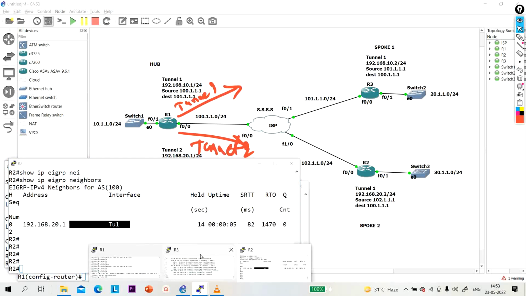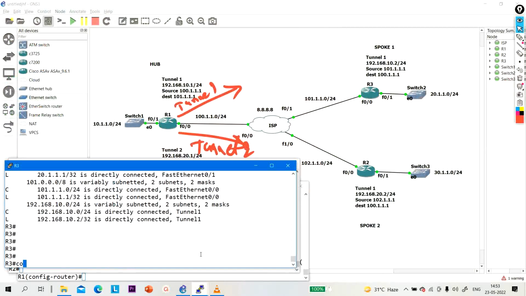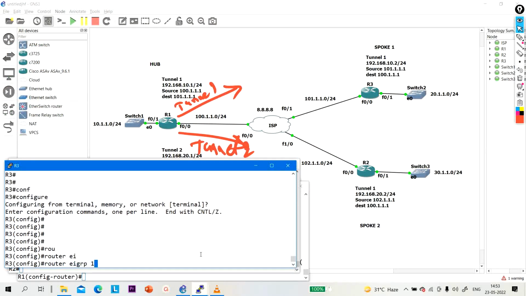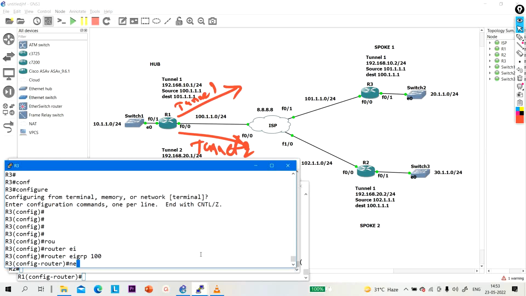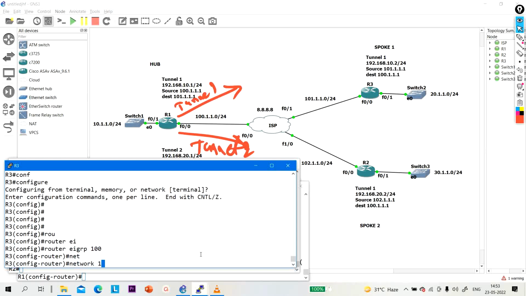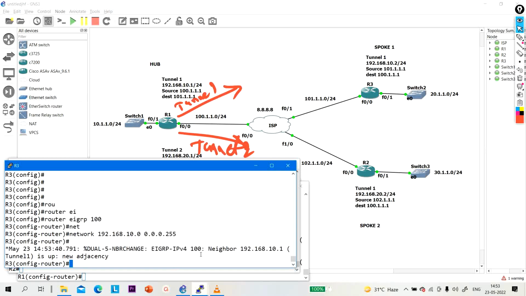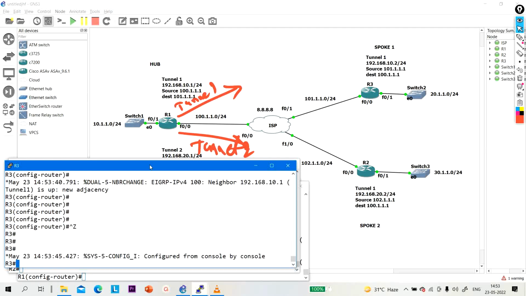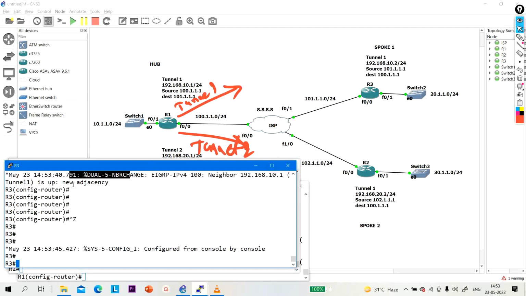Now let me configure EIGRP on R3. Configure terminal, router EIGRP, AS number 100 and network is 192.168.10.0, wildcard mask is 0.0.0.255. After running this command, R3 will also start sending hello messages, and you can see the log message, neighborship is formed.